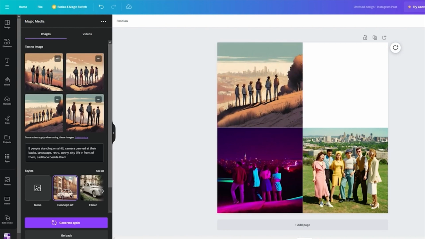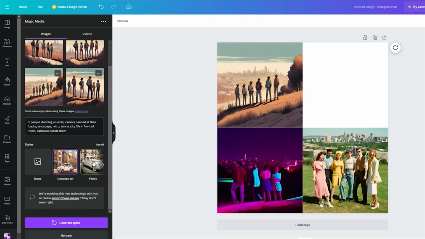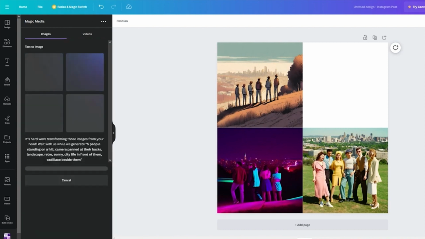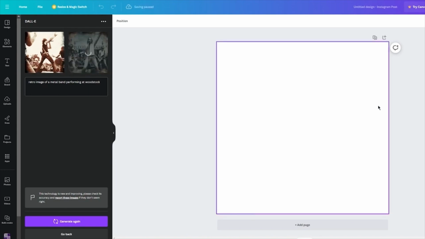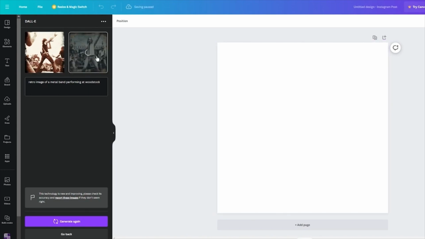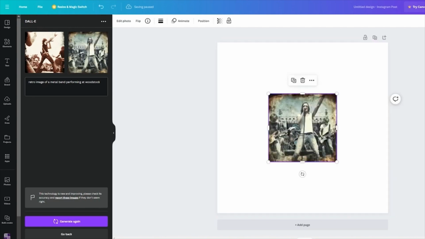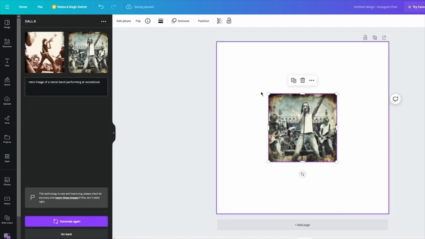And finally, what we're going to do is let's change it to Filmic as well. Let's say I want a Filmic font. And while that is going on, look at this. DALL-E has created this for us. Now, DALL-E basically gives you the most realistic pictures, in my opinion. Like after Midjourney and Stable Diffusion, obviously, DALL-E will give you very realistic pictures.